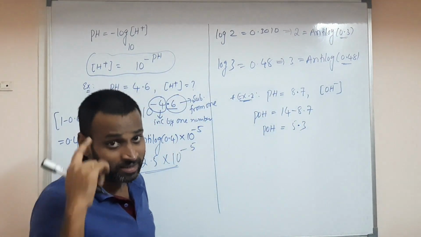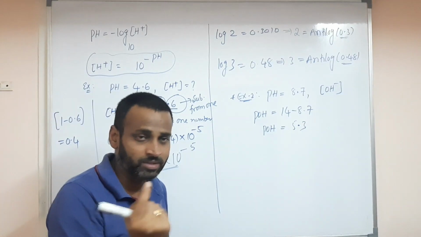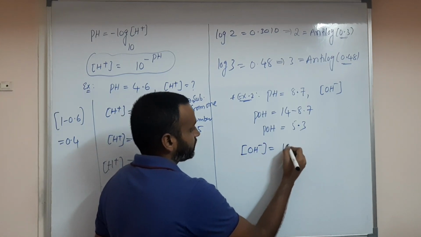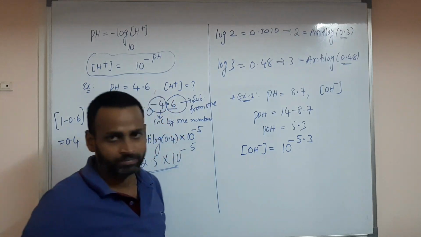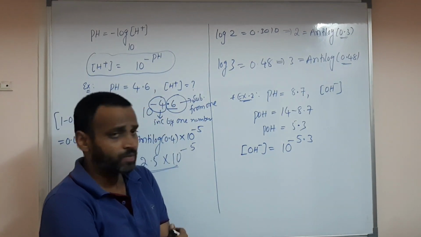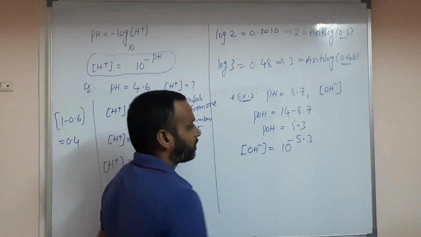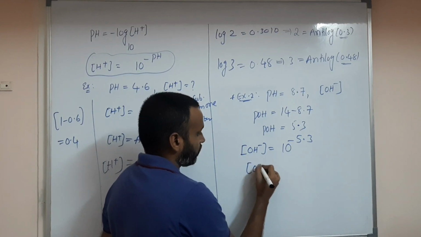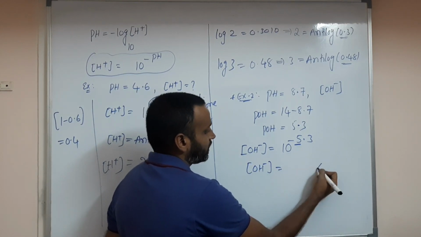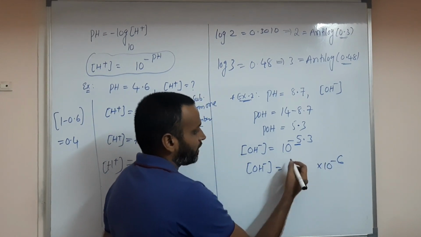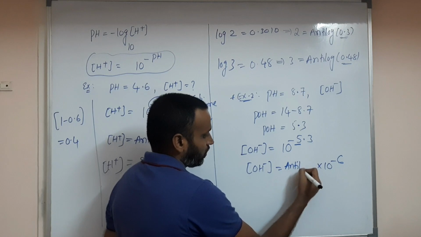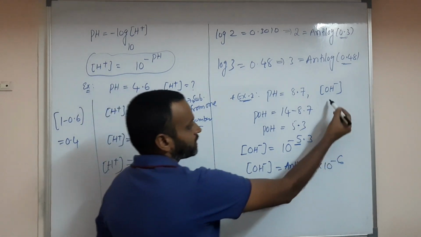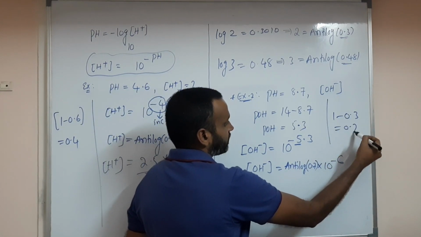So okay, process understanding. I'm giving an important trick for you. Please consider all those things. Then what will be the concentration of OH minus? Concentration of OH minus means 10 power minus 5.3. Correct? Okay. Now what will you have here? Same story. What I said is 5 increased by one number. So 10 power minus 6. So remaining anti-log of 1 minus 0.3, so 0.7. Why did I write 0.7, understood? 1 minus 0.3, so 0.7.